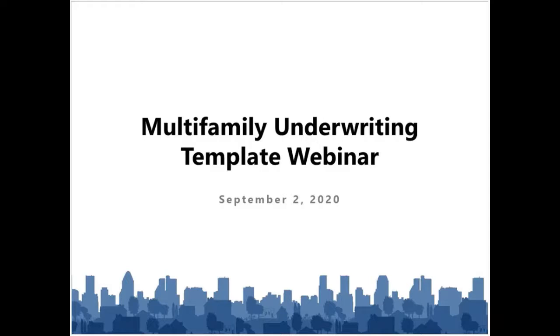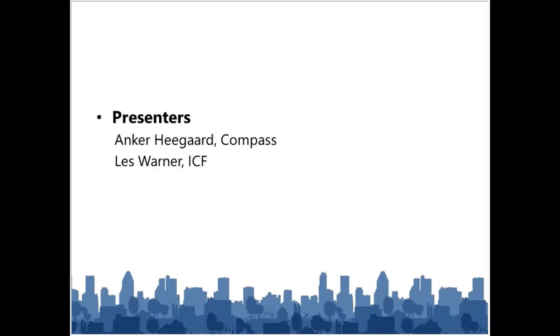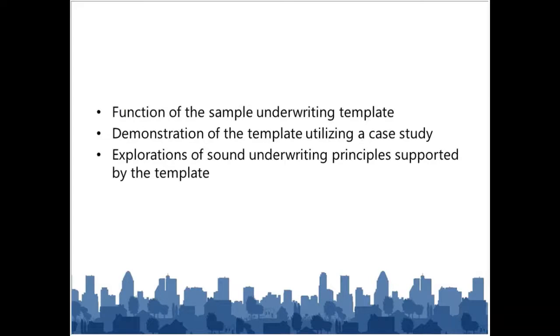We're going to be helping you to understand the functions and how you might use the template to do part of your HOME required underwriting, and try to get you a little familiar with it by the end of this session. So I'm Les Warner from ICF. And Ankur Hegard, who works with us, is from Compass. And Ankur is the person who actually did the original development of the template that we're going to be looking at today. So I'm going to do some introduction on this, and we're going to turn things over to Ankur, and he's going to take you through the template itself.